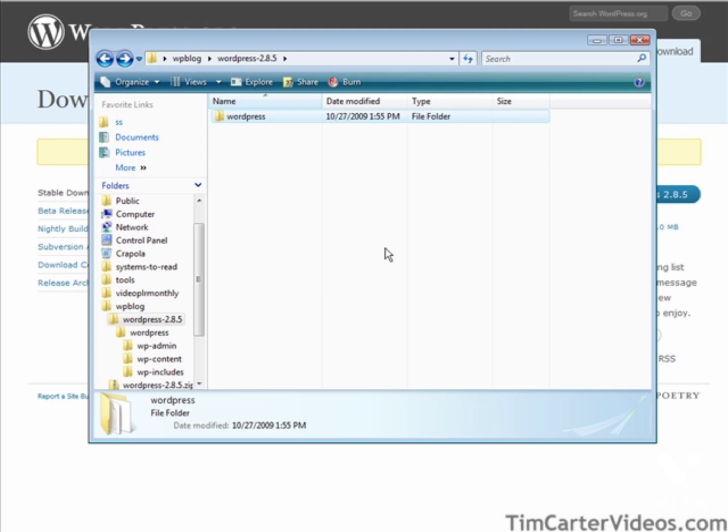Now once you have that all set up, you can upload your files. Depending on what kind of domain name you bought, whether a domain name with a specific use for your niche or what I call a general purpose domain name, will depend on where you're going to upload WordPress. A general purpose domain name is a domain name that you can use in any niche.